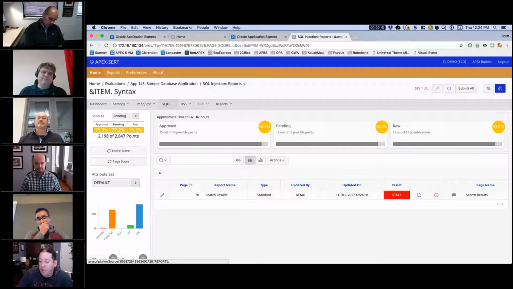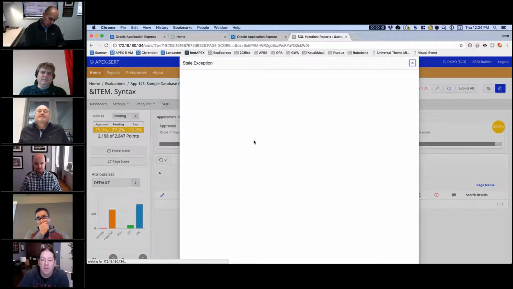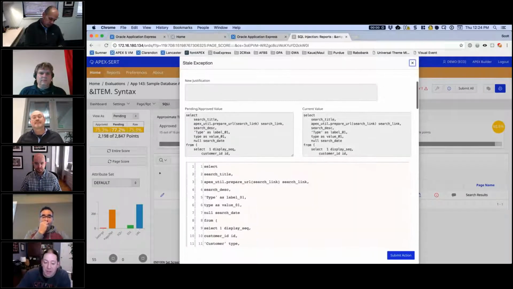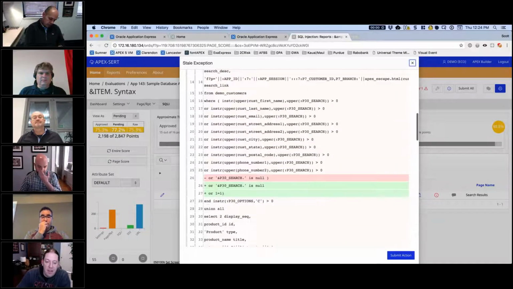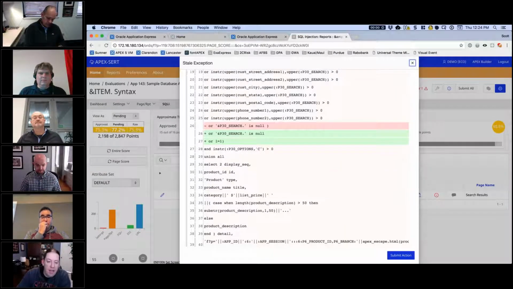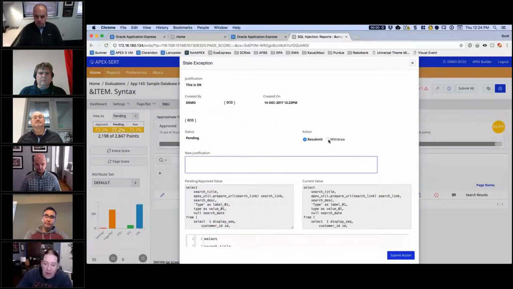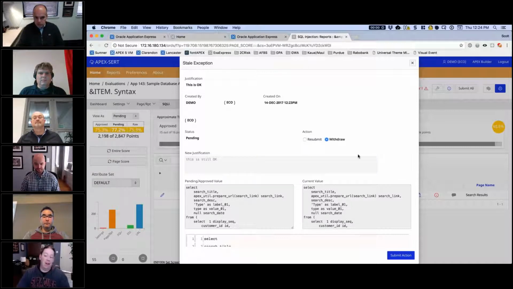It may be completely harmless, but what we'll give you is a before and an after image of that code, so you could go in and make that decision for yourself. And you can see here where the changes were made. And it's up to you now to say, all right, that really didn't hurt anything. I'm just gonna say this is still okay. Or I could say, you know what, they actually fixed it, or what they did made it better. I'm just gonna withdraw my exception altogether.